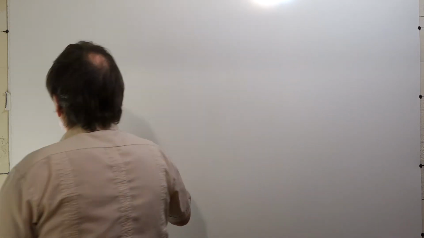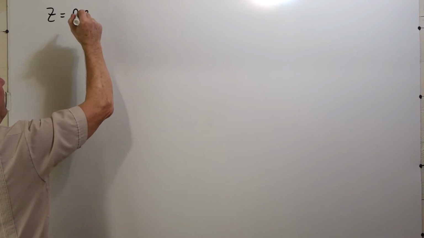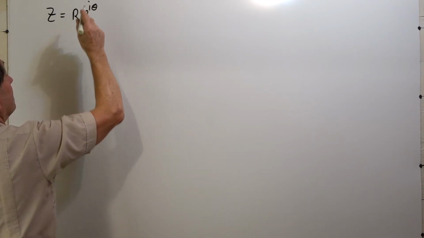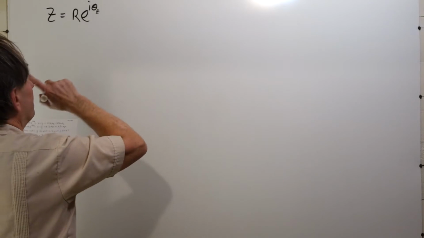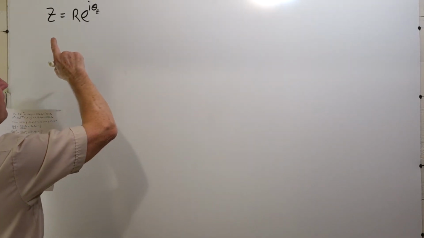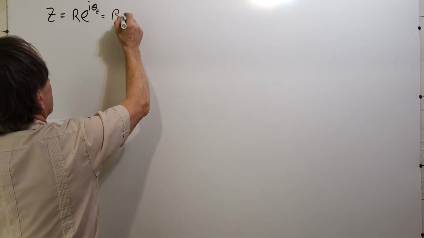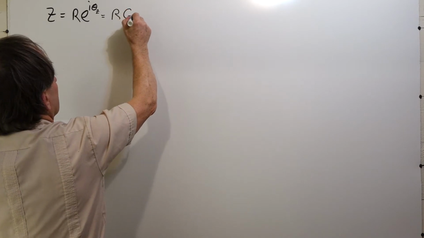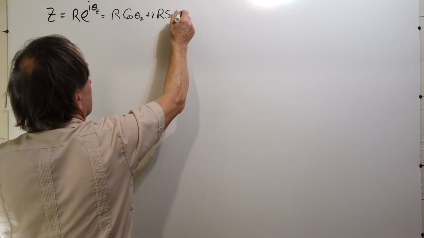Now let's look at the angular relationship between a complex number and its conjugate. Z, which is a complex number, we represent it again as r, the magnitude, e to the i theta, but in this case I'm going to call this theta z, so we can keep track of which angle belongs to the complex number and which one belongs to its conjugate. And this, using Euler's identity, is r times the cosine of theta z plus i times r times the sine of theta z.